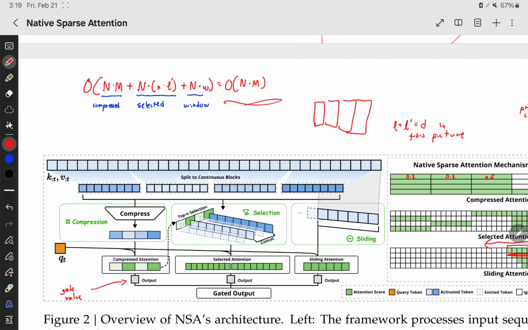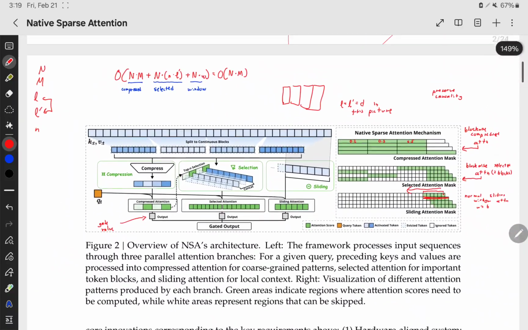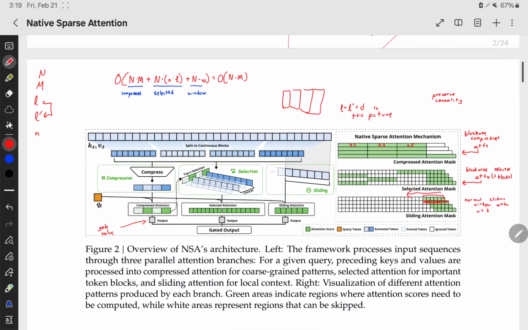But in the end, the upper bound complexity would be n by m, because these are smaller in complexity. So you can see that this complexity can be a lot less than the full quadratic complexity, and that's probably why they get such good results.